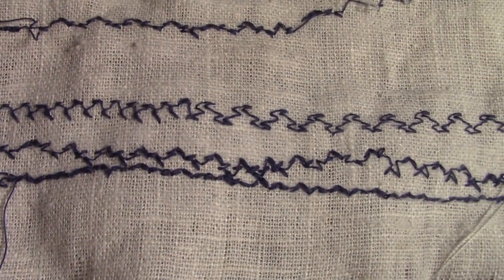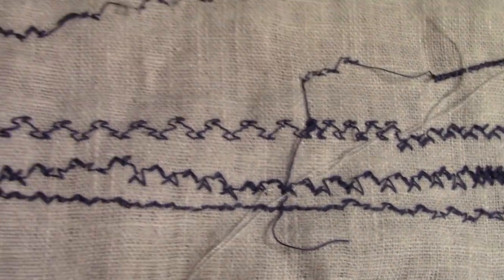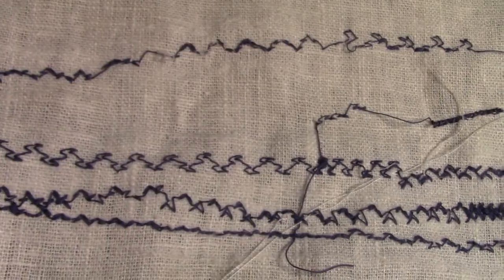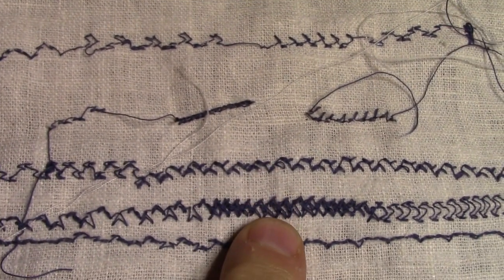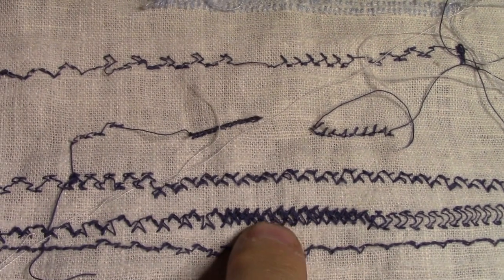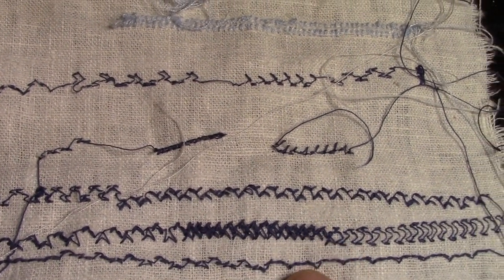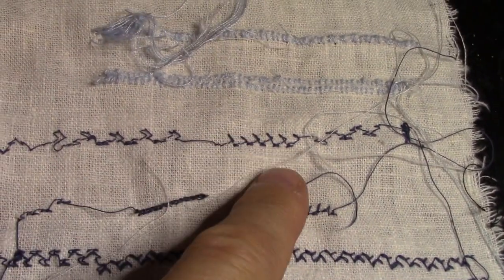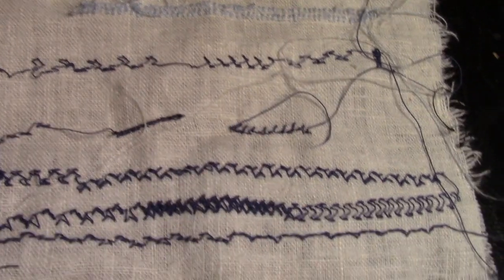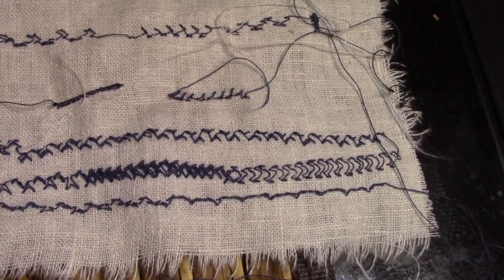The one I was trying to get, however, I couldn't, and that's only because my ZigZag attachment doesn't have a 3-point zigzag, which would have given the honeycomb. This was done, by the way, when I just really tightened up the stitches, so obviously that's not very attractive, but it's just super tight. But you can get this, and all of these, and that. So stay tuned and I'll discuss how.